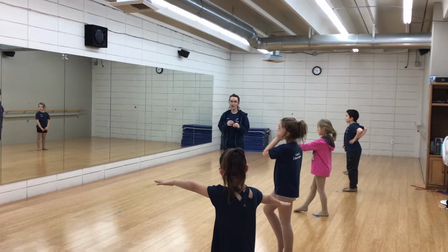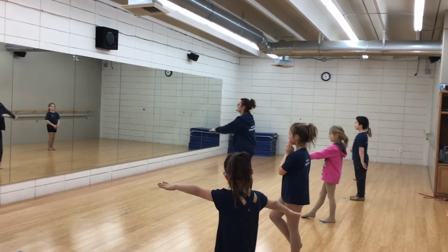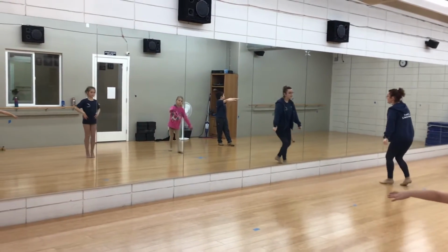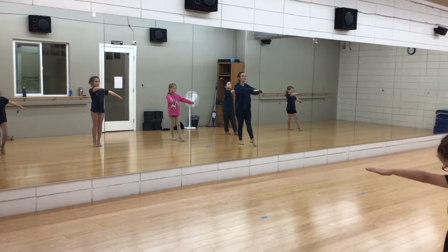Jazz 1-2, we're gonna walk through slow, and then we're gonna go with the music, which is really quick. Here we go, we have the right foot pointed. Remember, our heels don't touch. We're trying to only make it a little bit beyond these blocks, and then we're gonna go back to our walk. 5, 6, going slow.